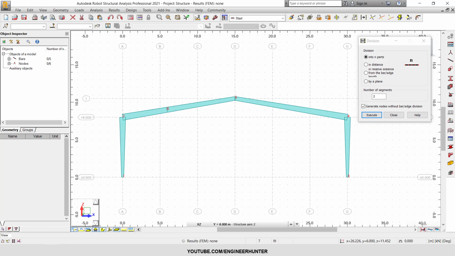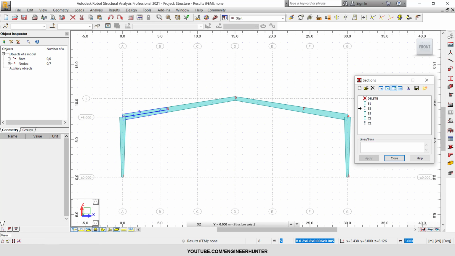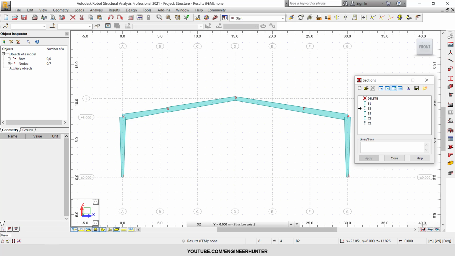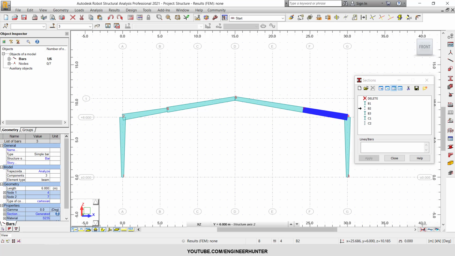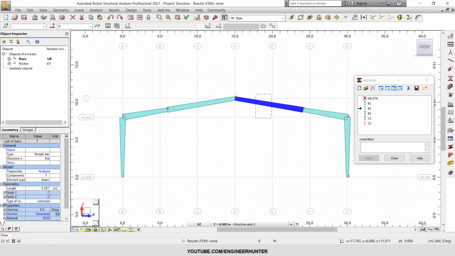So I will divide this one also. Now we change the section of this and this into B2. Now I will select these two as B2. And this is the B3.